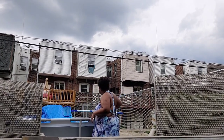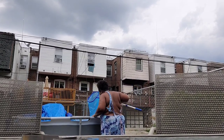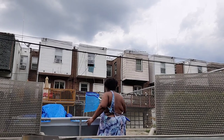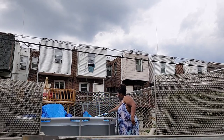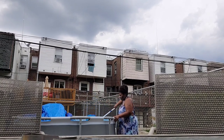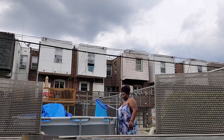And y'all, it's about to rain. It looks like it's about to rain. Then this pool really gonna overflow if it rains. That's why they say you should never fill it to the top, because you have to leave room for rain and whatever else. Maintenance.